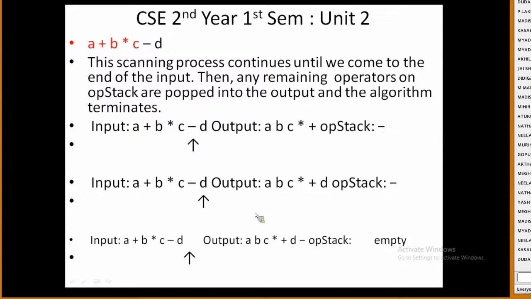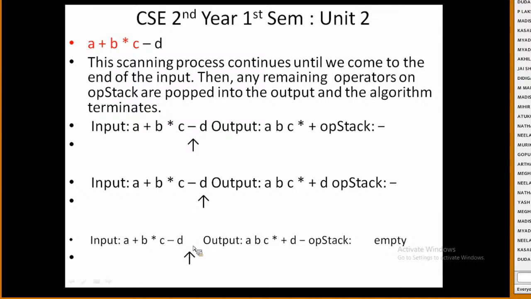Okay. Then we come to the final character, that is D. Because D is not an operator, we print it over here. Now what has happened? We have come over here. And whenever we are saving a string, by default, the C compiler puts a null character, that is /0.